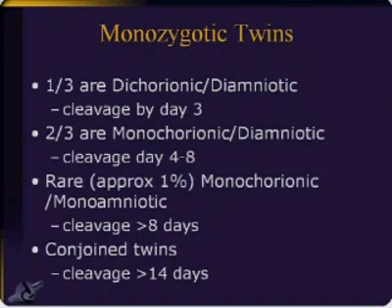If it splits by the 3rd day, now they're going to get one of each thing. They can still get a kitchen, a chorion, as well as the bedroom. They're dichorionic, diamniotic. All right? But after day 4, the kitchen's been built. All right? The chorion has already formed. They're monochorionic, but they still can each get their own amnion. After about day 8, now they're monochorionic, 1 kitchen, monoamniotic, 1 bedroom. They're all in that same sac. And then after about 14 days is when you get conjoined twins.